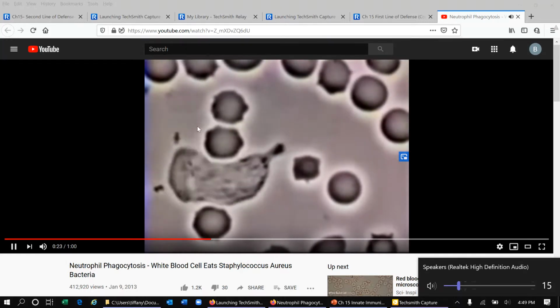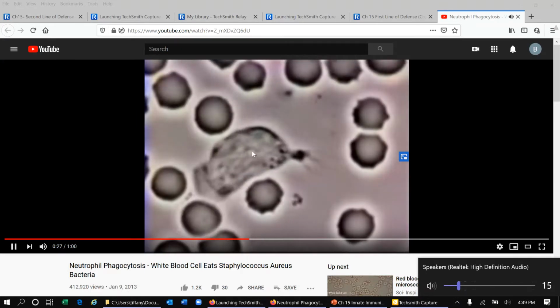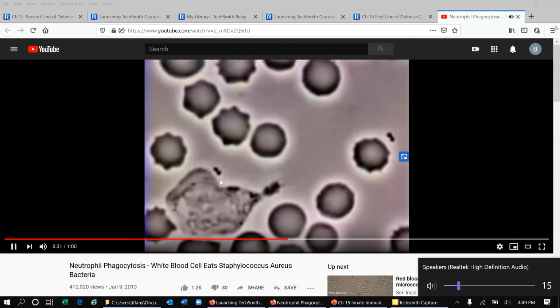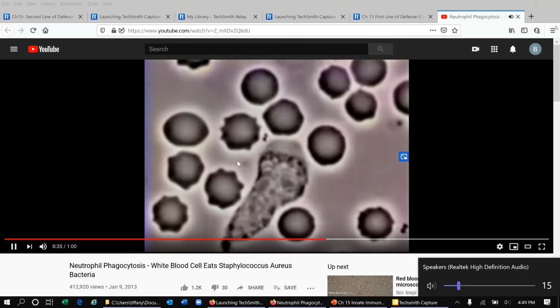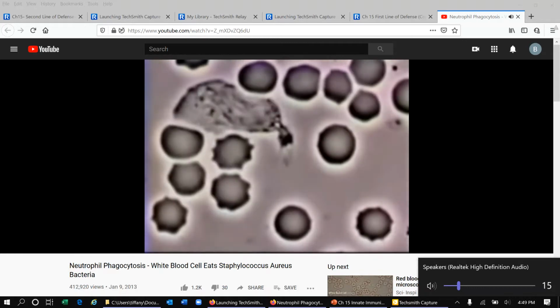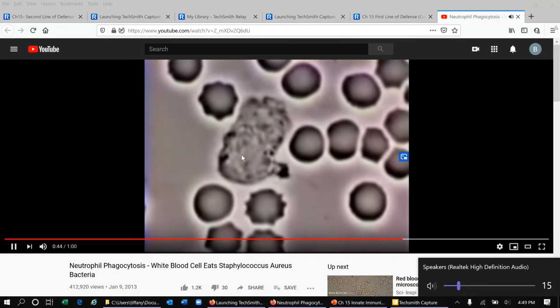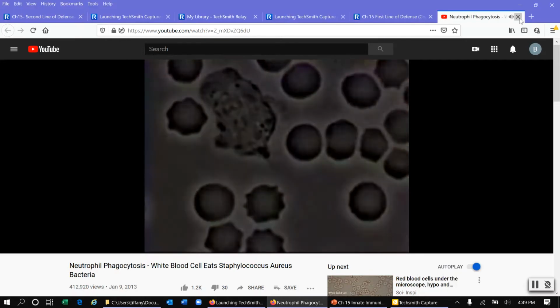Now, neutrophils, the bacteria will produce some chemicals, and the neutrophil will actually chase this down. It's following these chemical signals and looking for this bacteria. So you can see it moving. It moves by pseudopodia, and will track down this bacteria until it can finally ingest it, and then it will kill it and eliminate it and destroy it. So this is the process of phagocytosis.